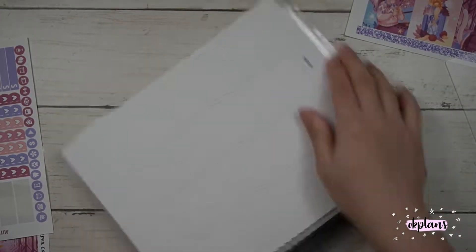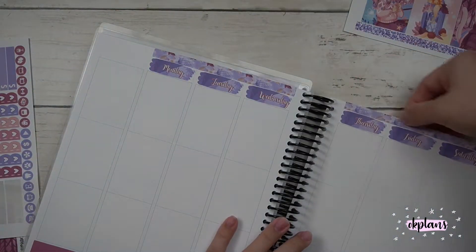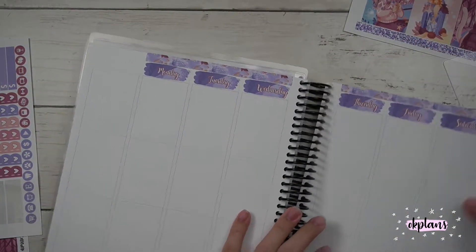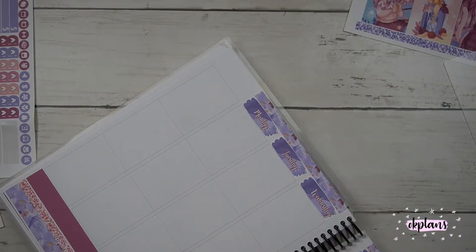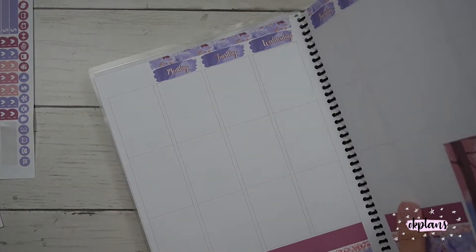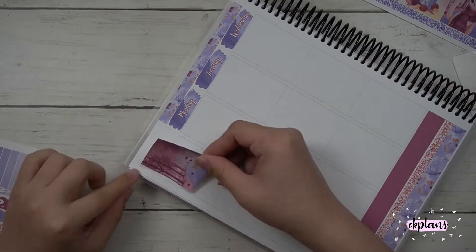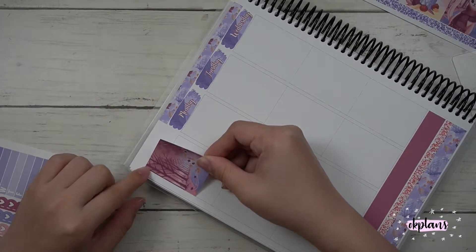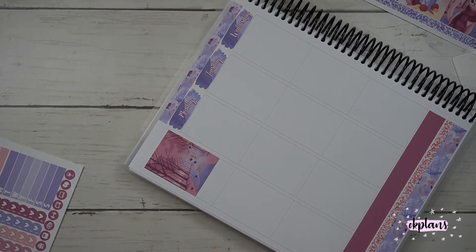I always struggle cutting on the right-hand side of the page because you can't always get the scissor close enough without trimming the entire page when it's coiled. I think I'm going to work on the sidebar. I put down the forest one in the sidebar and then used a full box overlay that says 'Let's Go Exploring' — clever, right?